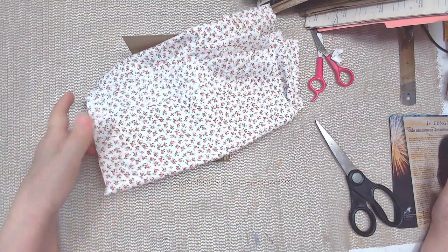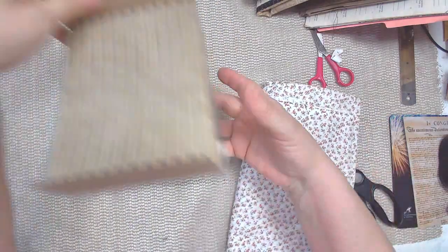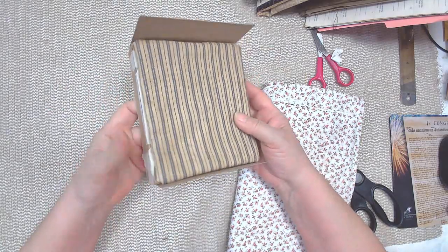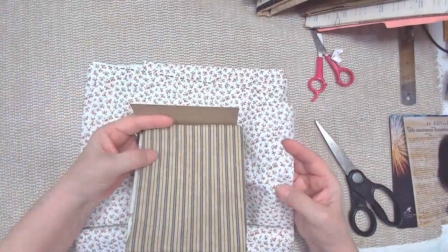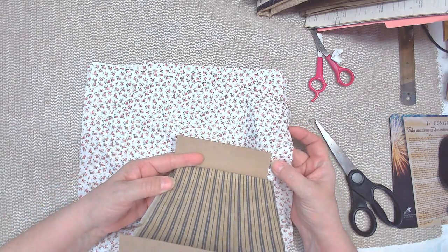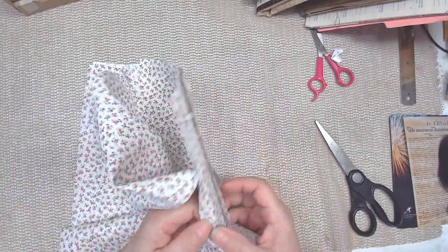Alright, so I'm going to say this fabric is probably way better. We did our mattress, we did our frame. I'm not going to paint the frame or do too much more with the bed until after I've shown you how to do the comforter, because since I've got this pink and this green, I may match this bed up to that color.